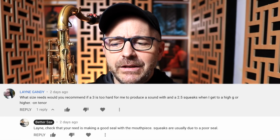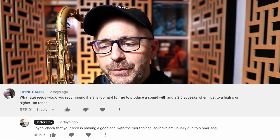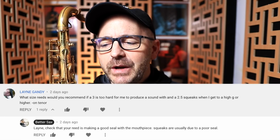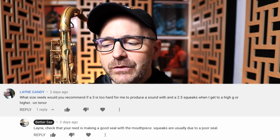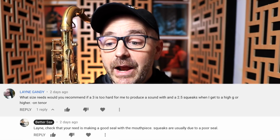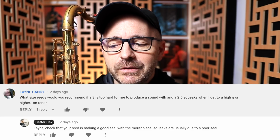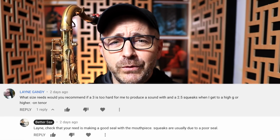Okay, Lane Gandy writes, what size reeds would you recommend if a 3 is too hard for me to produce a sound with and a 2.5 squeaks when I get to a high G or higher on tenor? Okay, Lane, and I replied to Lane, check that your reed is making a good seal with the mouthpiece. Squeaks are usually due to a poor seal. So let me go a little bit more in depth. I've had a few people ask me about squeaking lately.